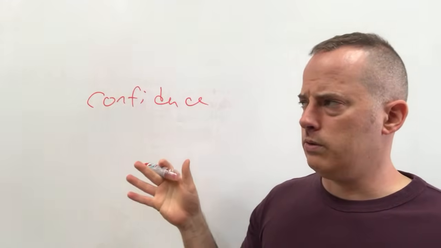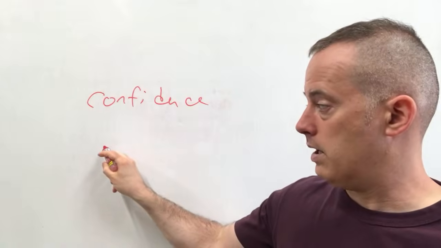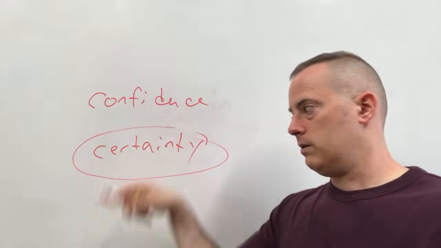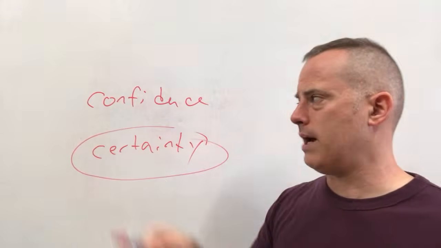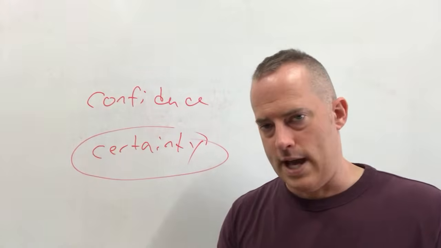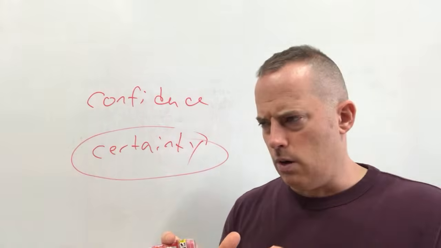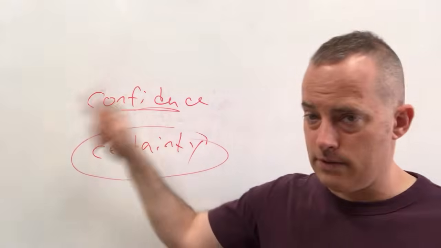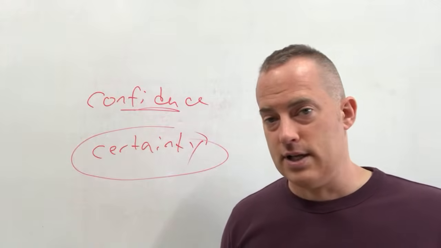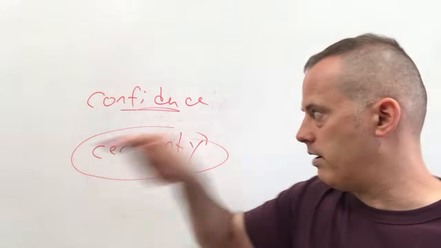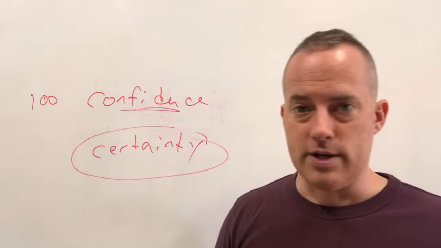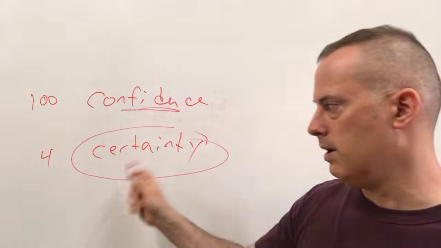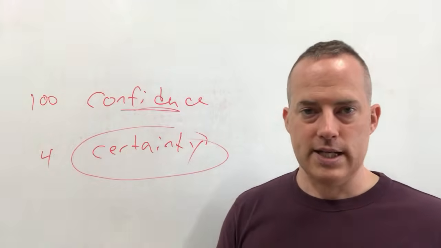But what I'd like people to understand from this video is that certainty is the real thing to focus on. When people talk about confidence, that's a real feeling you have in a conversation. You don't know a word or you get stuck trying to speak. You feel that lack of confidence. But the reason for this is certainty. Let's say there are 100 examples of the word confidence. There are only maybe 4 examples of someone talking about certainty. So very few people actually think about this, but once you understand it, it makes a lot of sense.